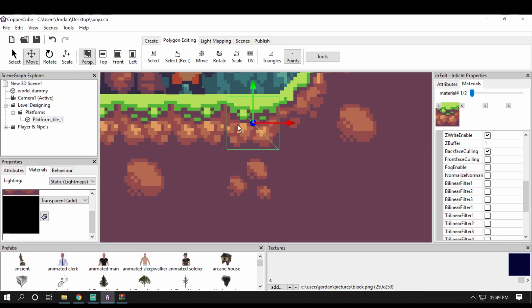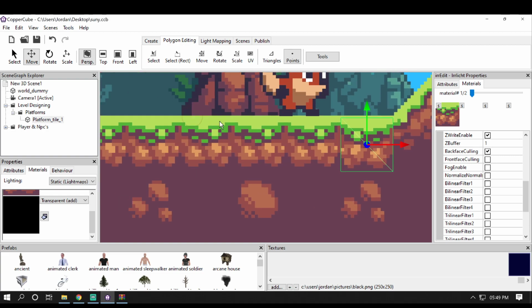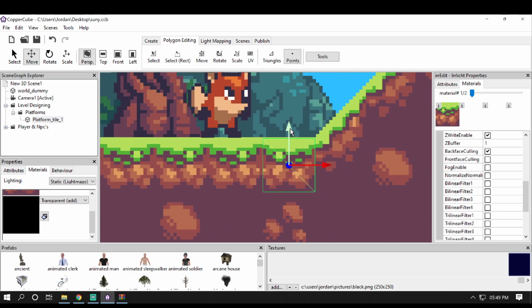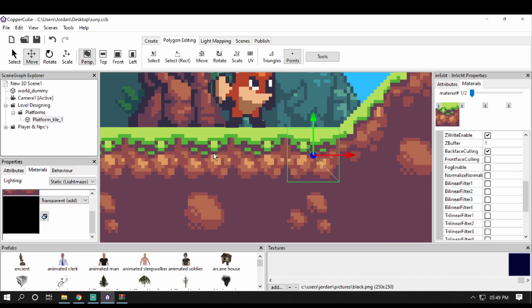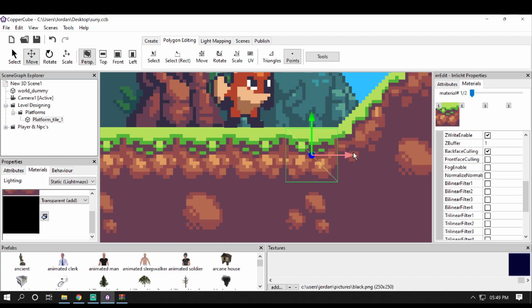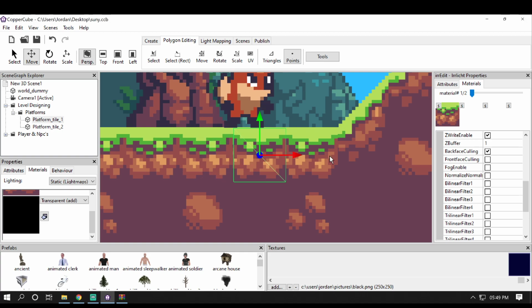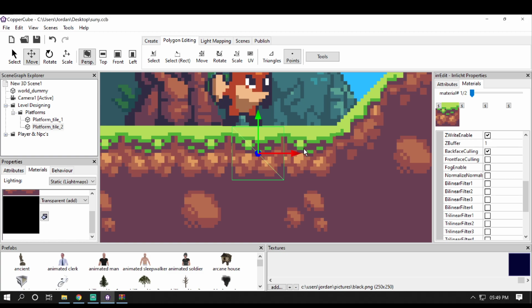So now we have created our first tile, and what we are going to do is create a bunch of duplicates of this tile set by pressing Ctrl C and moving it up here, then hold Shift and then X. What it will do is snap this duplicated tile set to the previous tile set on the x-axis, positive x-axis.